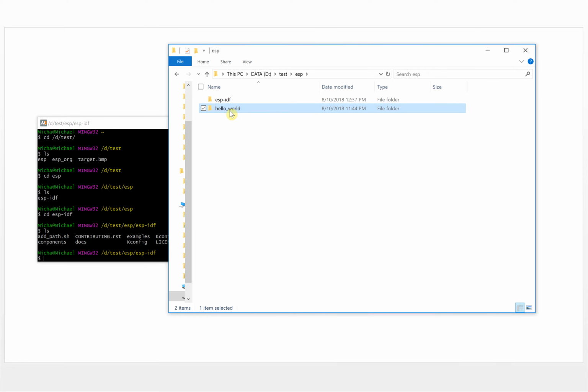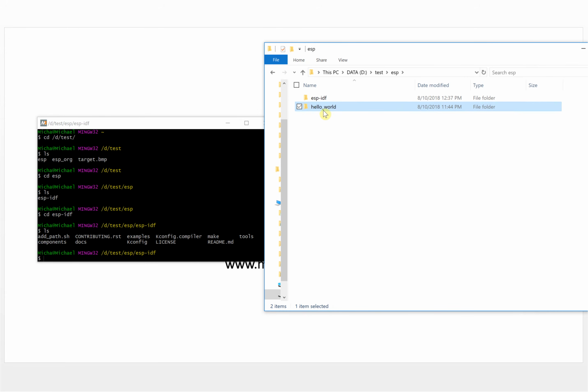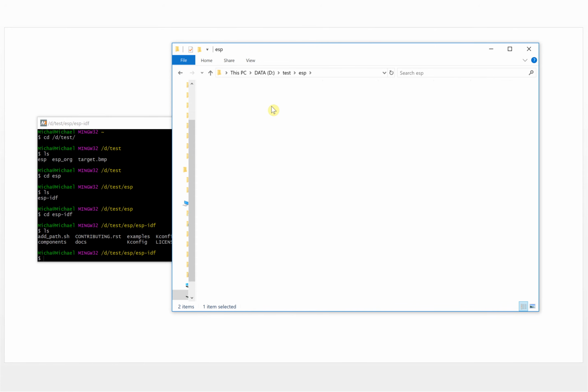So the first thing, let's take a look at the folder structure. What is inside the folder? In the previous video, we mentioned there is a minimum hardware system, a minimum hardware structure for hardware design.